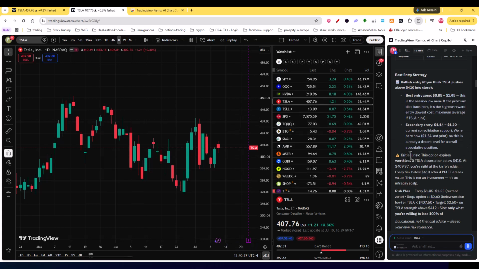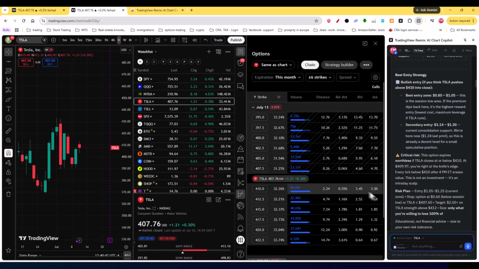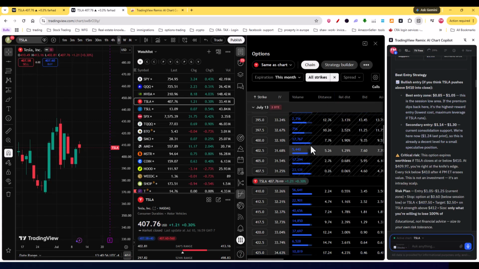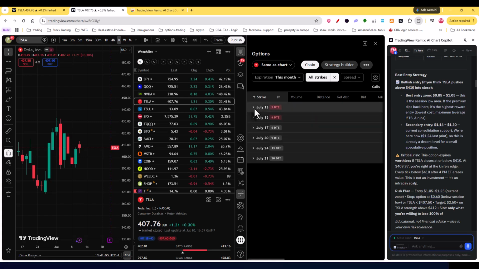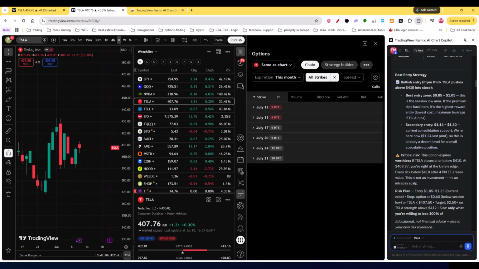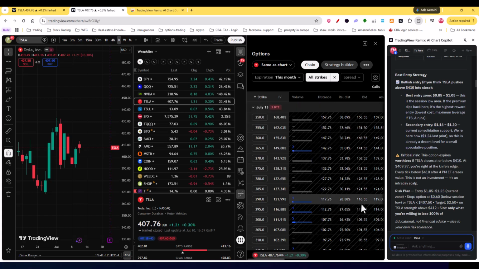So when I open it, I don't know if it's going to show me the option pricing. 410 strike. Yeah, the 410 strike is not showing here. I'm just going to go to all strikes. Oh, we missed, that's the 13th. It doesn't go back. You know what? Never mind, because this was the chart for yesterday, which was the 10th of July. Now it's looking at the 13th, but it's okay. Let's do the 13th, which is Monday, right?